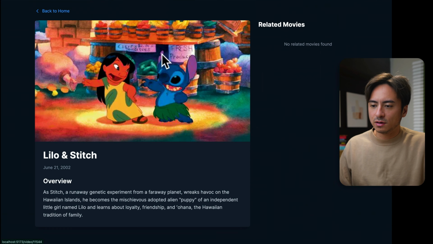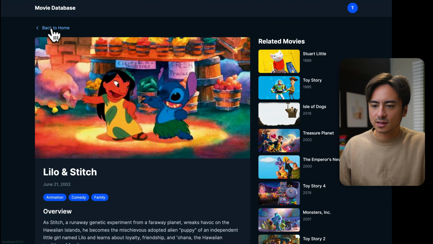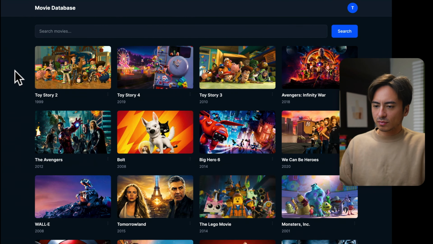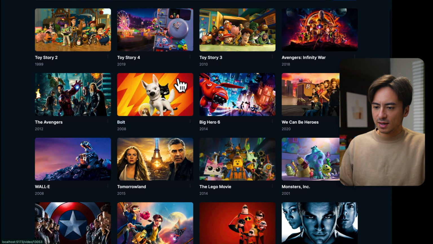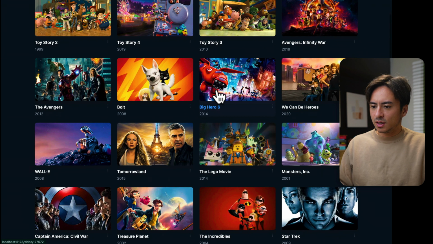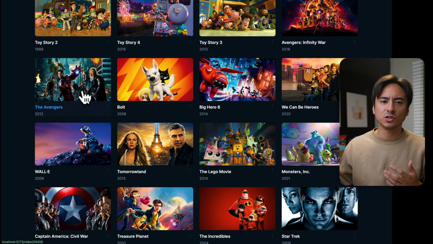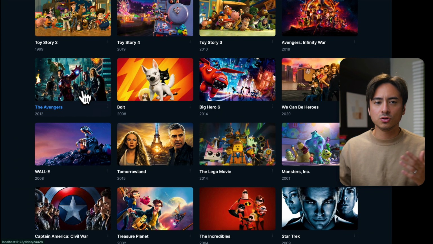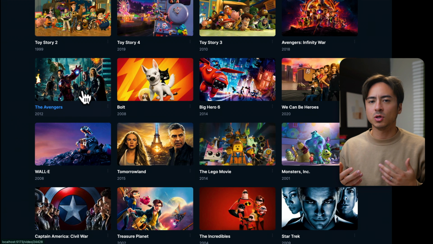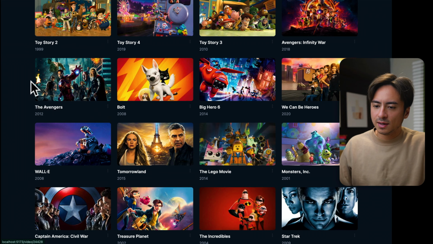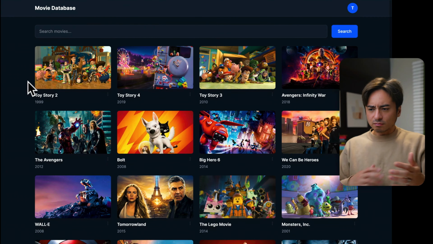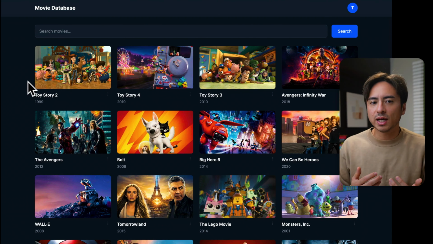If I click on Lilo and Stitch, I think it's gonna shift even more. Right, so a bunch of Toy Story stuff, some Bolt, Big Hero 6. We still see Avengers, which is good, right? Just because we watched 2 videos that are totally unrelated to Avengers, that doesn't mean I'm no longer interested in Avengers, right? So there's a few parameters that we can play with here.